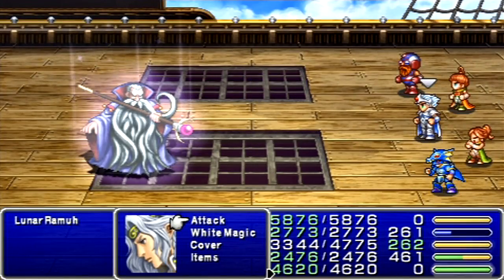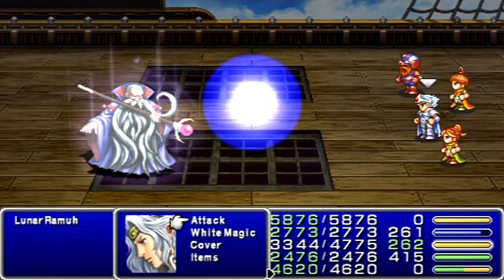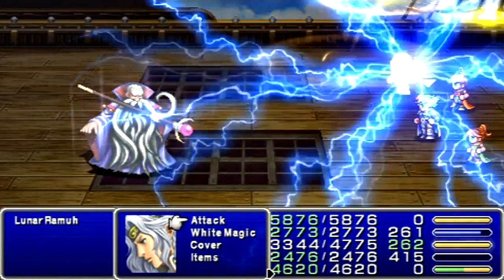Hey, there we go. Hey, that rocks. I was thinking of Holy because of Cecil's Lightbringer sword there. I was like, maybe that might be a good idea. Oh, wait, I can just cast it outright. Hey, not bad. All right.